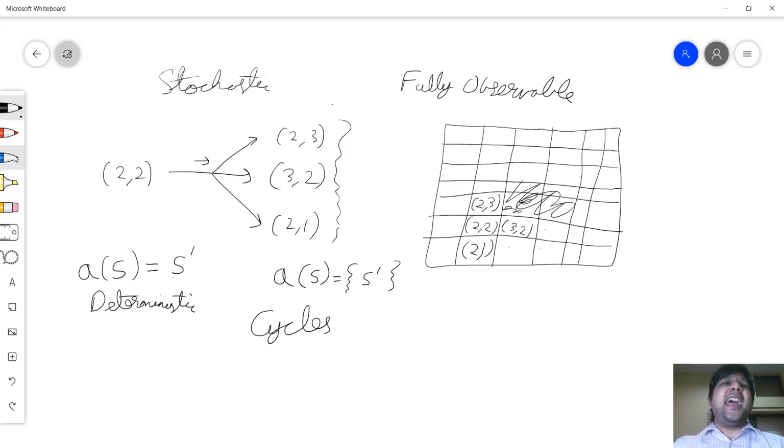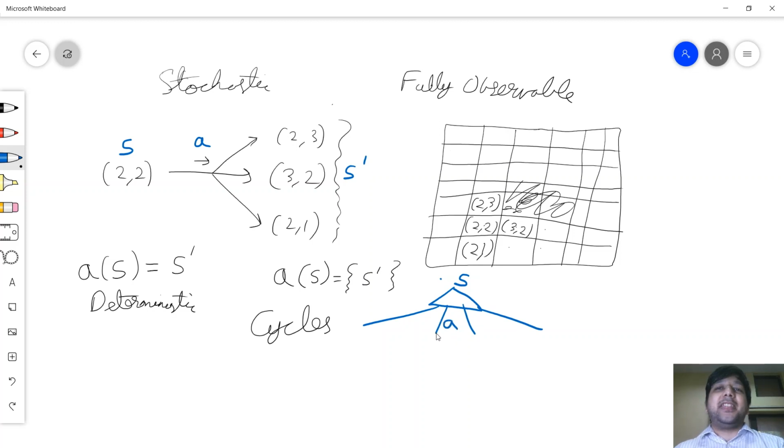So if I have to model this using what we studied, I'll say this, let us say, is S, this is S dash, and this is A. It could be very conveniently modeled as at S, I will take an action out of multiple, one of them is A, then God plays with multiple outcomes. I control this one, God controls this one, and it's simple. Of course, one of the outcomes is S dash.